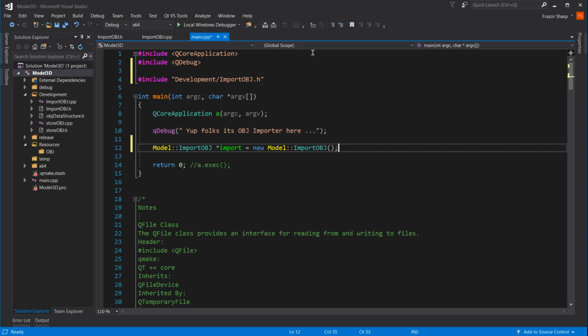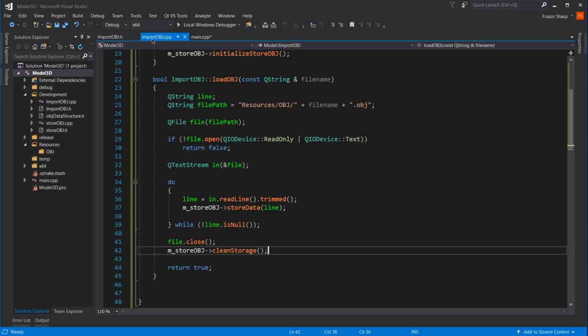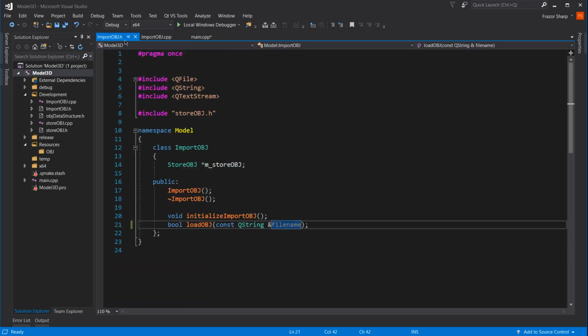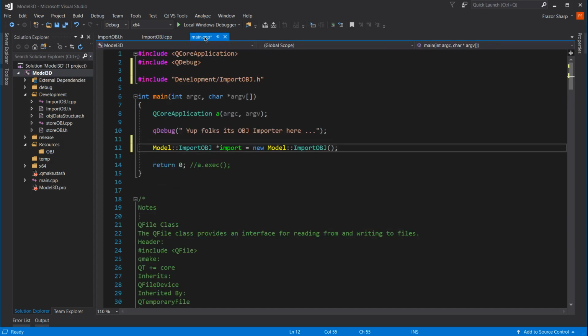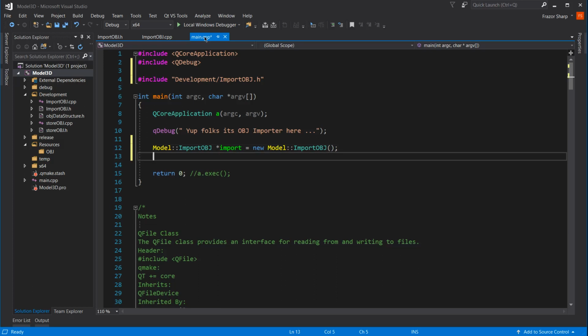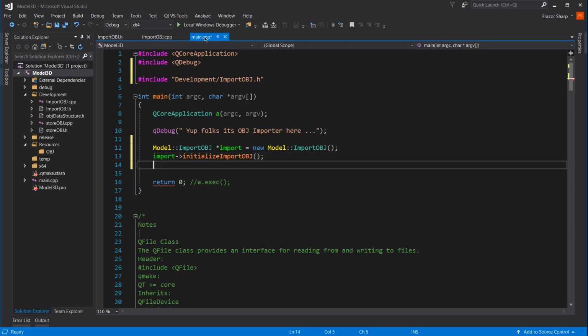What's next on import? You should be able to do it just from here, really. So the next thing we need to do is initialize it. So it's just going to be import initialize like that, and then import, and it's going to be load OBJ, and it's going to need the file name.